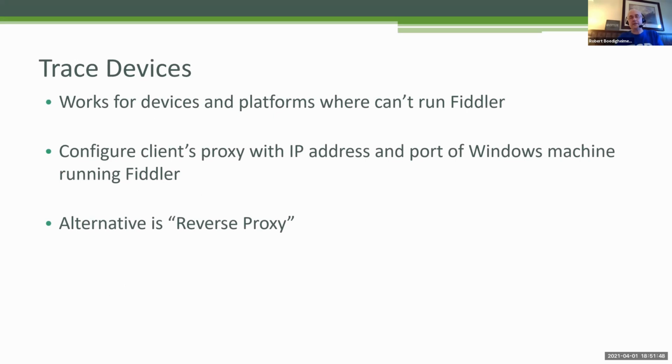The next one I'll talk about is tracing devices. Fiddler Classic always ran only on Windows. Our e-commerce site is a responsive design, so we work for phones, tablets, any kind of desktop, basically any kind of web client. As soon as we started doing responsive, we'd have a phone in our hands, we'd start to do something, and something wouldn't work and we had no way to figure out why. Fiddler's not going to run on my iPhone, but you can actually set up Fiddler so that you can trace remote devices. So I'm going to show you parts of how to do that.